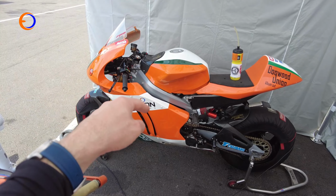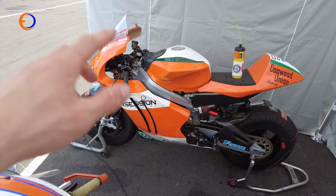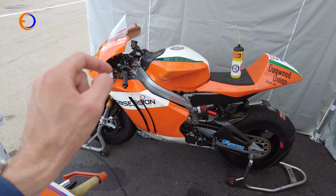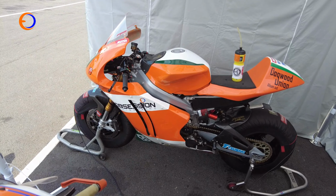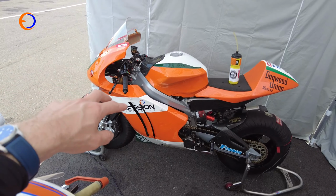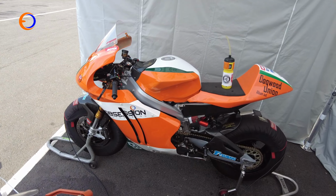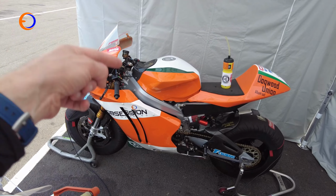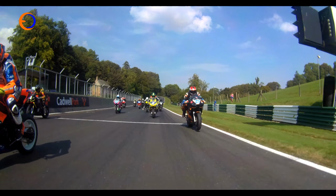A few minutes to go before I'm out on the twin for the race. I am P3 on the grid, so hopefully a decent start and go with the first couple of bikes that might be pre-injection 600s. See if I can get a toe off them. I would like to go sub 1 minute 40, that is the target for today. But really, trophies and enjoying myself and all that sort of stuff should really be the priority. So, lap times it is. Race 1 for the weekend is go!